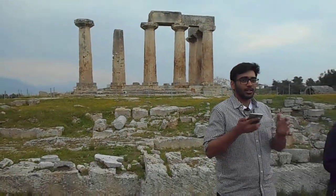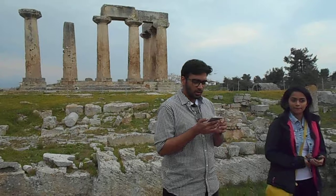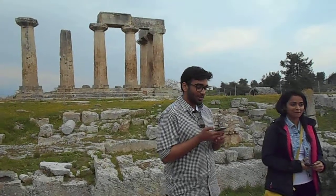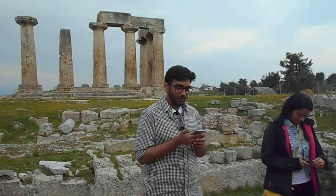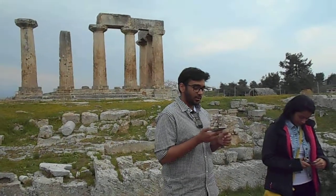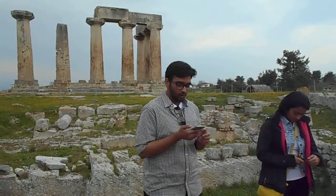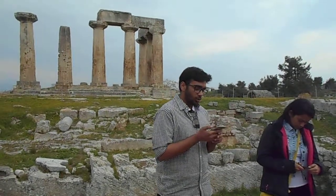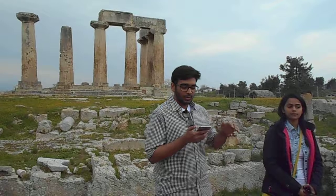The Temple of Apollo at Corinth is probably the earliest example of this addition to temple building. The Parthenon in Athens is another example of this innovation. However, while it is unknown when the temple was actually built, most scholars tend to believe that it was somewhere in the mid-6th century.